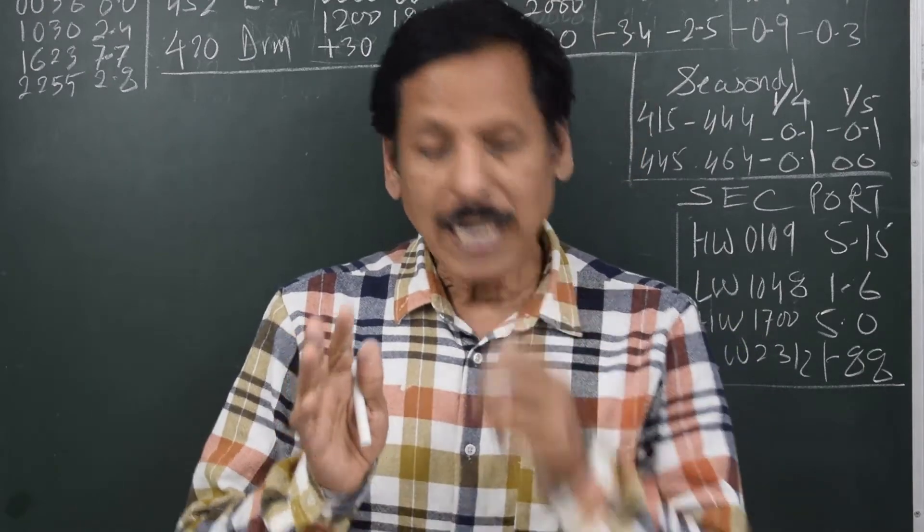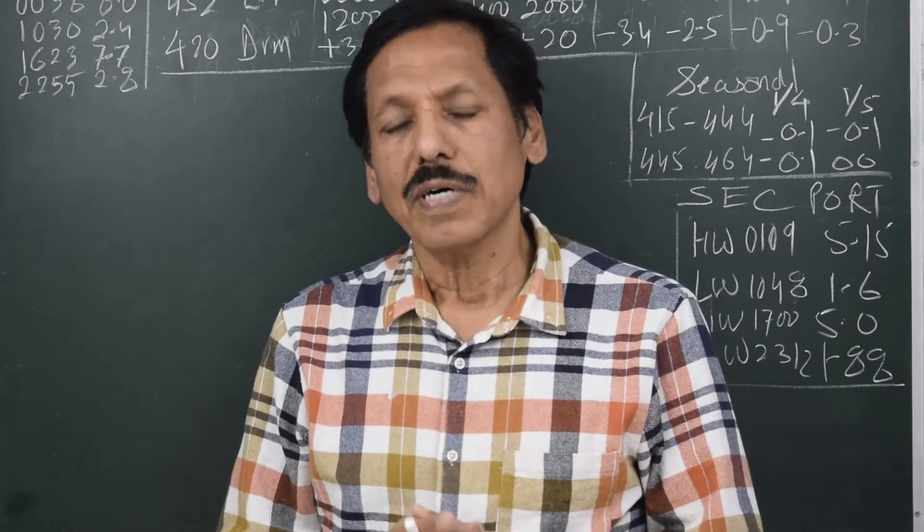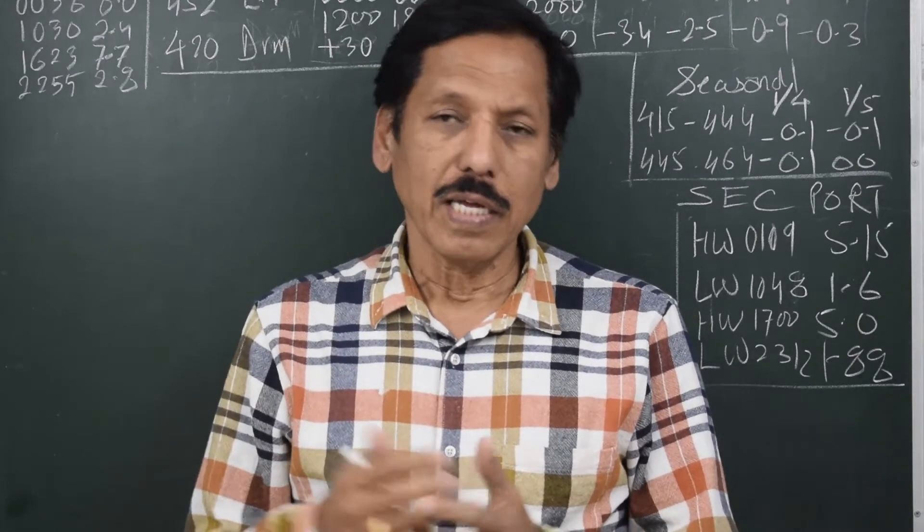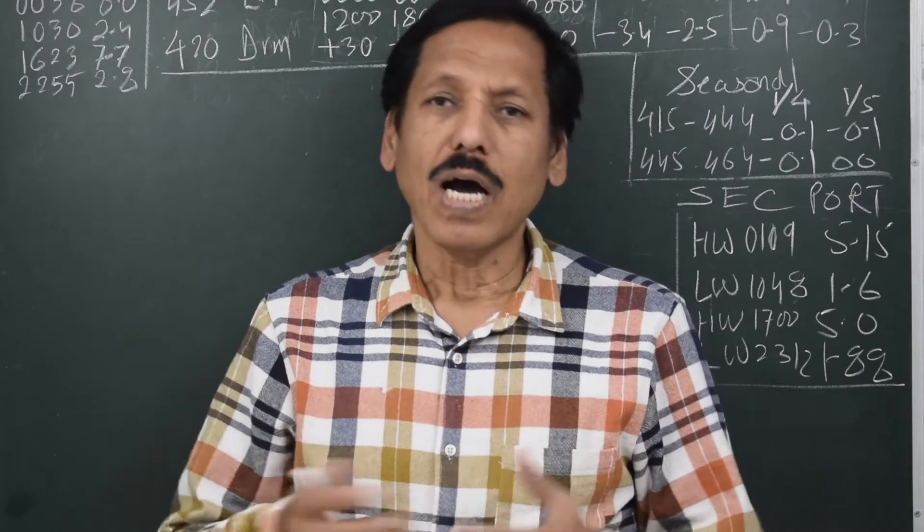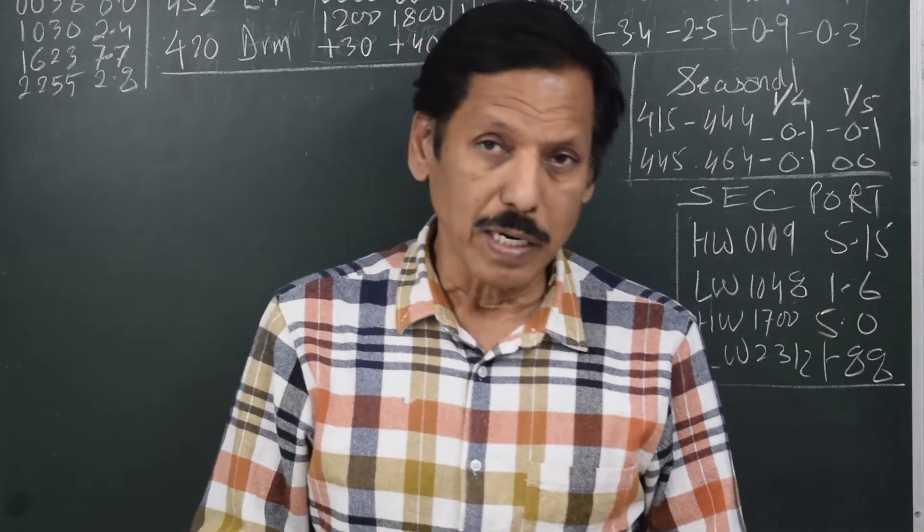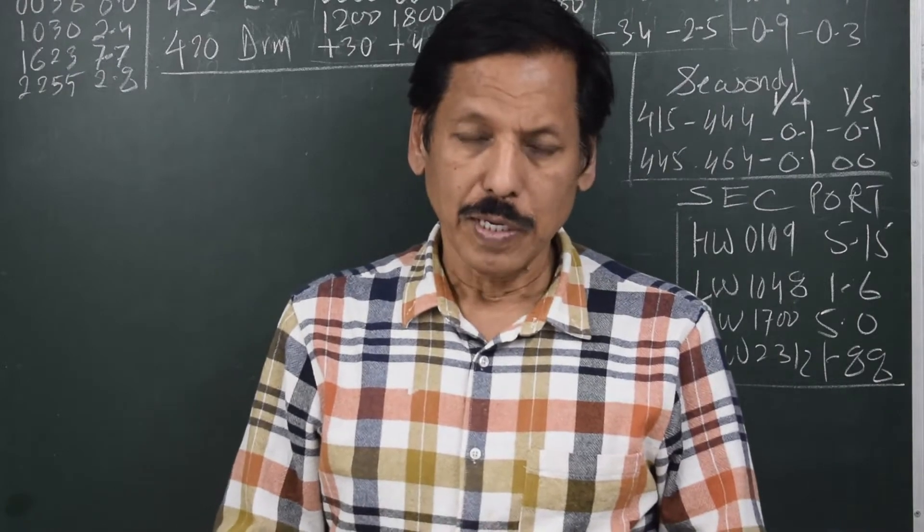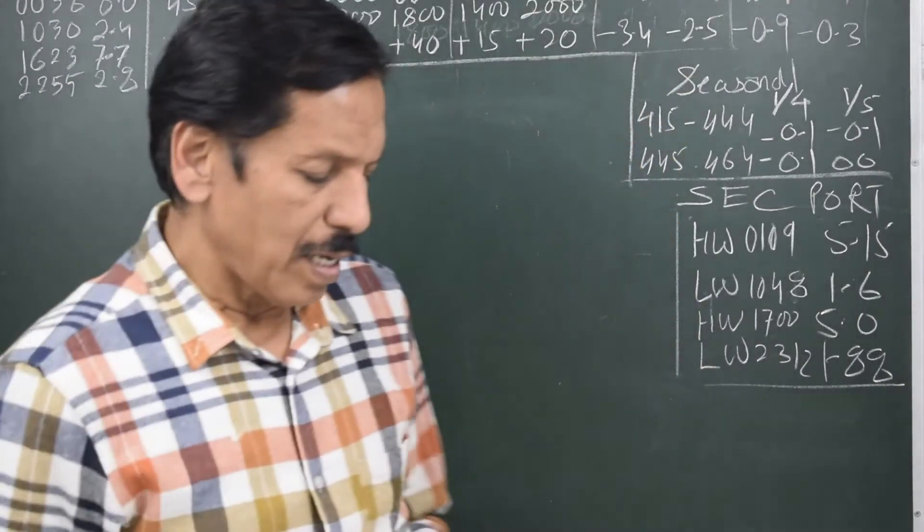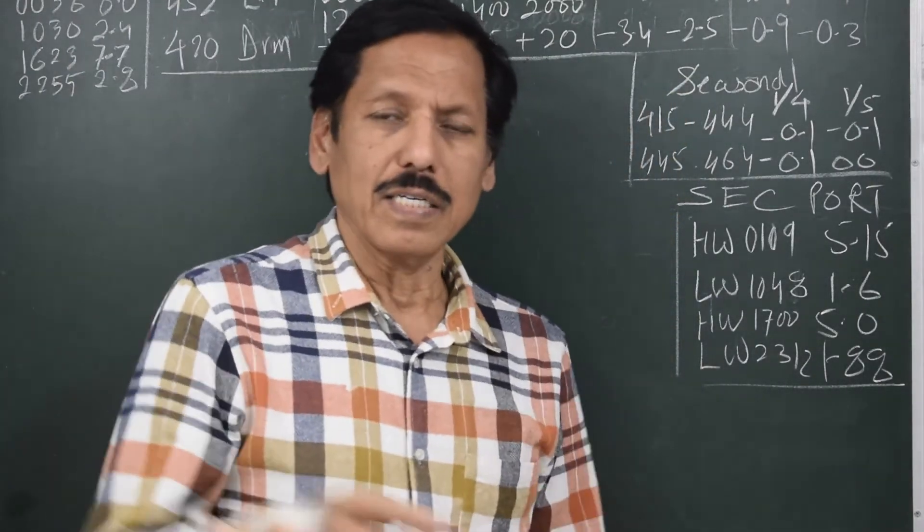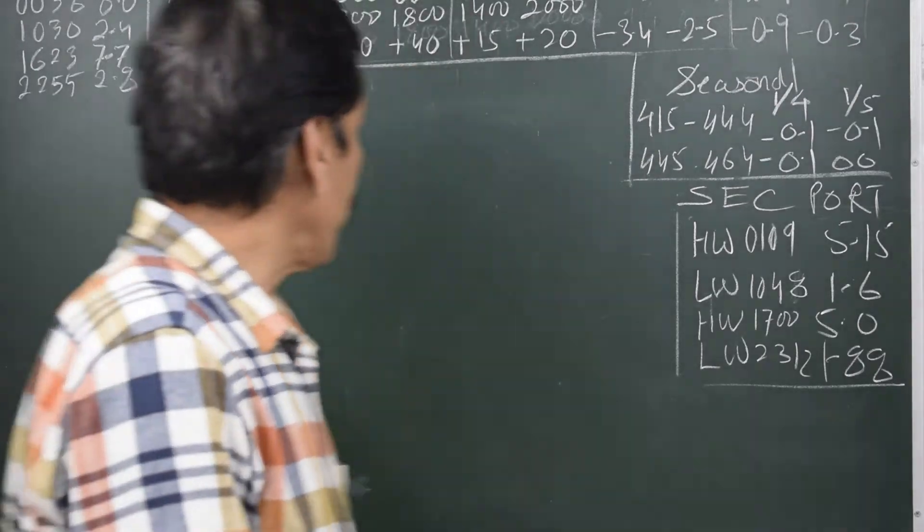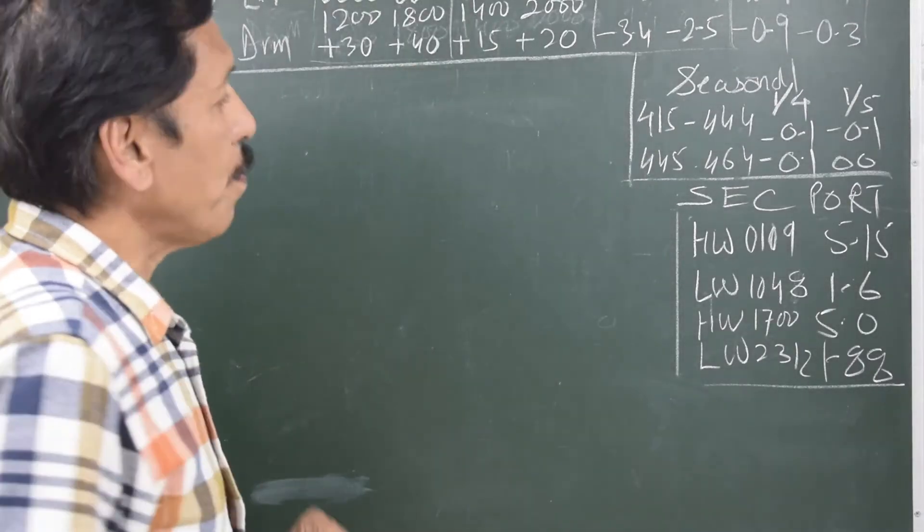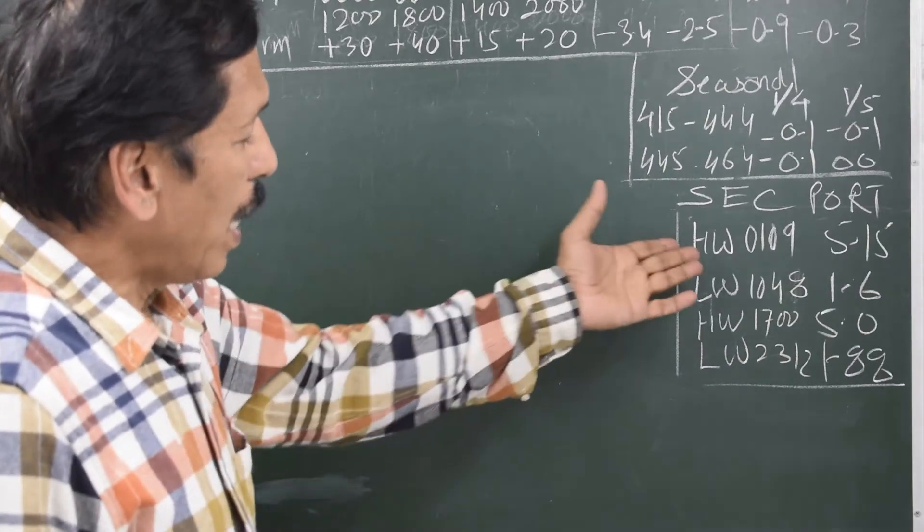Now let's say we have a standard port and then we have a secondary port, and what is required to find out is the intermediate height or intermediate time at the secondary port. So let's not be specific that this is Liverpool or what standard port - this is some standard port, and it is required at the secondary port.